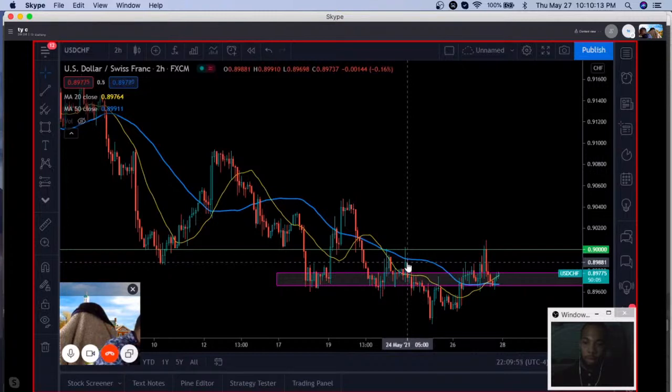89.88 would be, to me, the best possible area for us sellers to want to hop in for the market. Because like we said, we want to buy low, sell high. We would never want to sell something very, very low. We're in this to make money. We're not in this to get anything out for free.